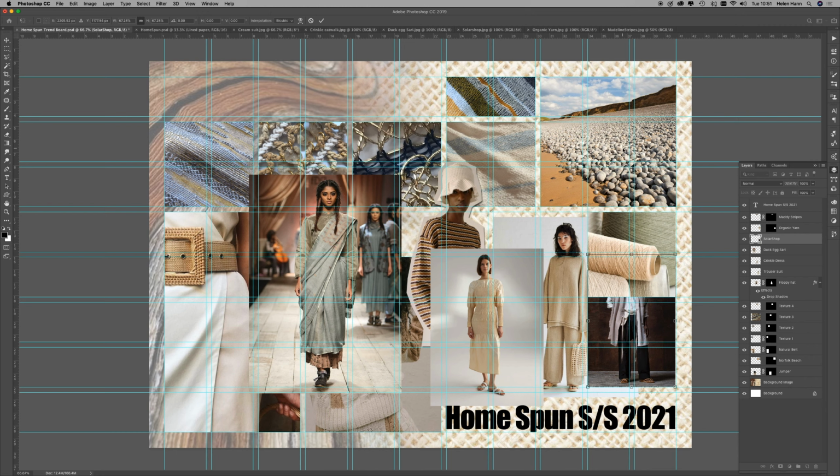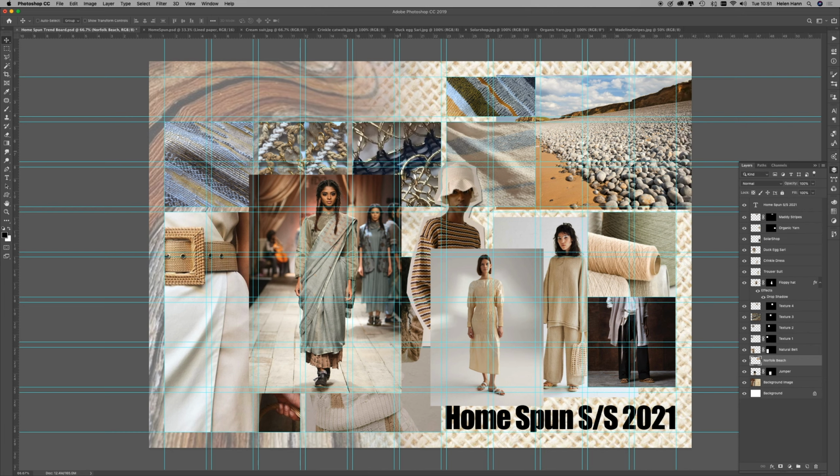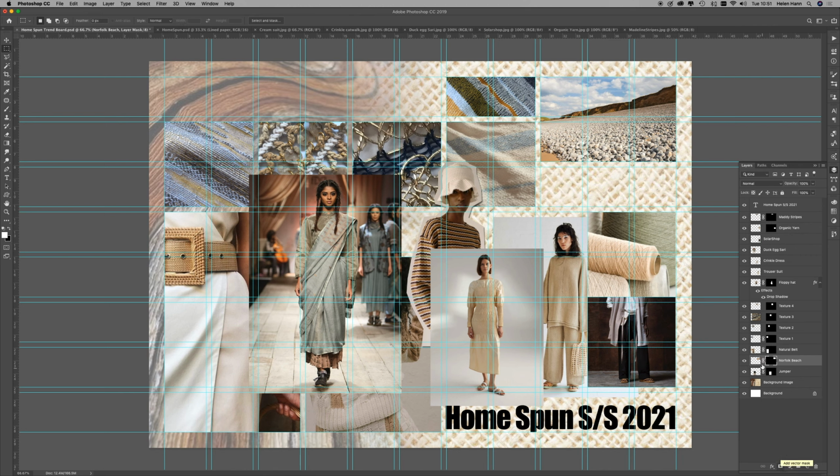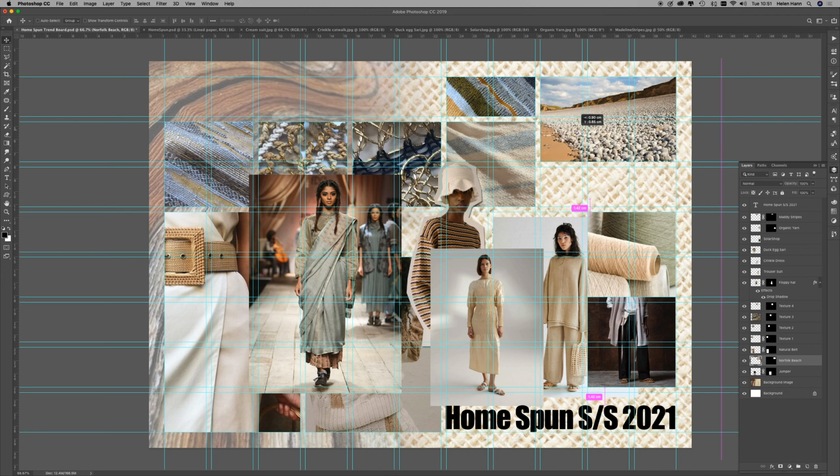Perhaps my beach is too big. So let's find that Norfolk beach. And again, remember, I can remove that mask. So I'm going to delete the mask and I'm going to reapply it this time so it takes up less space. So I'm going to just have the beach sitting in that area there and reapply that mask. There we go. And again, I'm going to unlink those so I can move that image. There we are. That's a bit more pleasing.